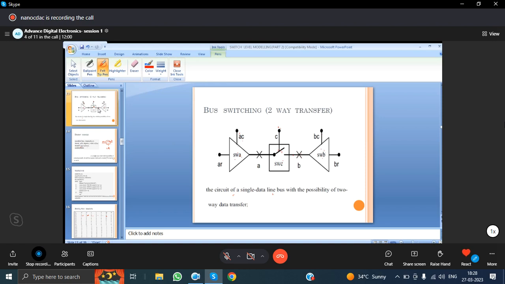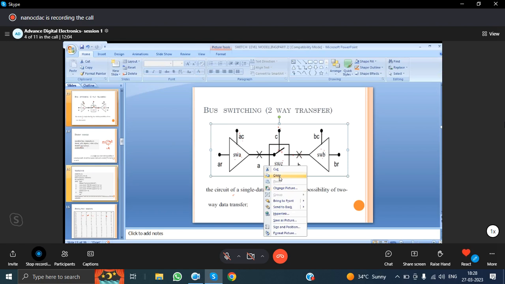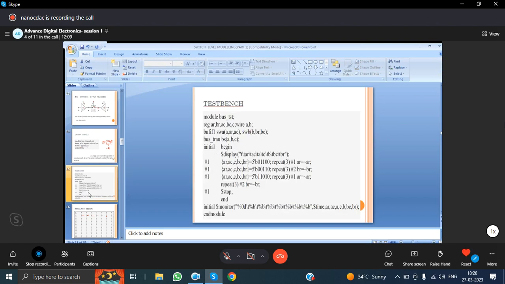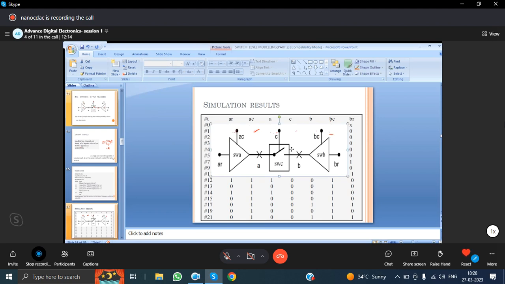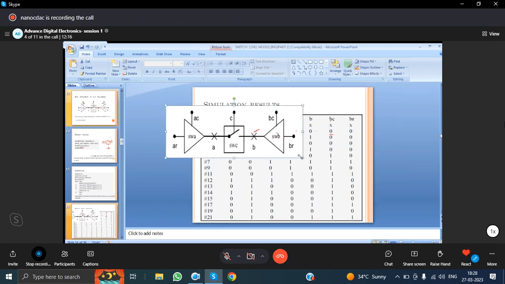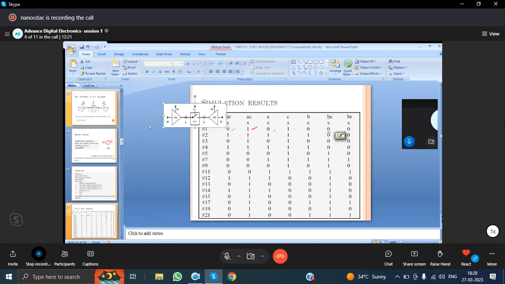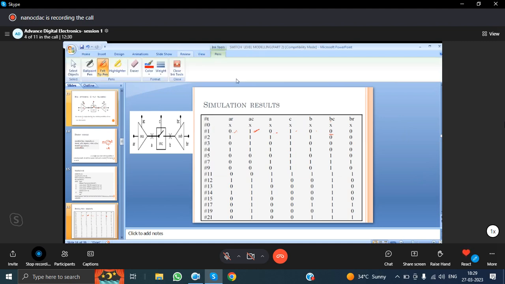I will copy and paste this here. You can see here. Let's leave the first time step, don't care.